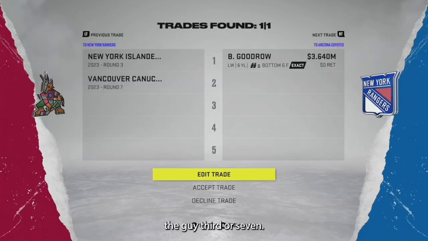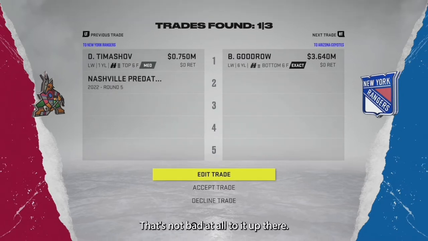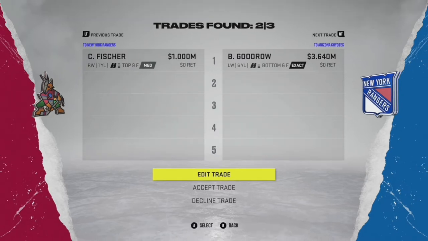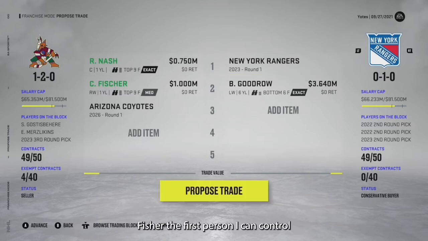Pretty gritty guy. Third and a seventh, that's not bad at all. Team of shop and a fifth. That might be what I do. I might just flip Fisher for Fisher and a first for a first and Barkley Goudreau. Let's see how this plays out. Good.